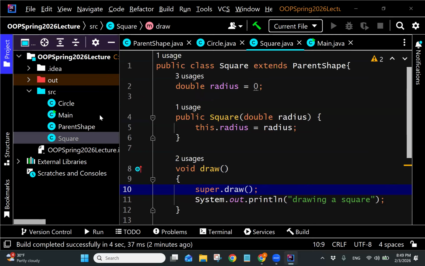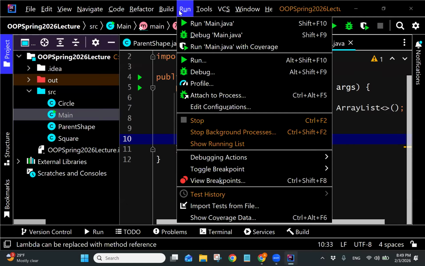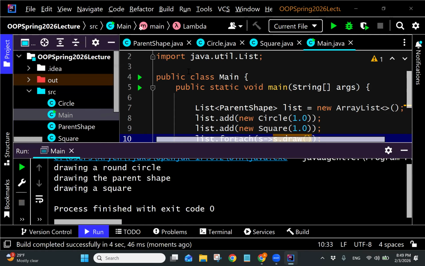The issue with that is, let's go back here for a second. When it's drawing the square, it's also using the parent shape method.